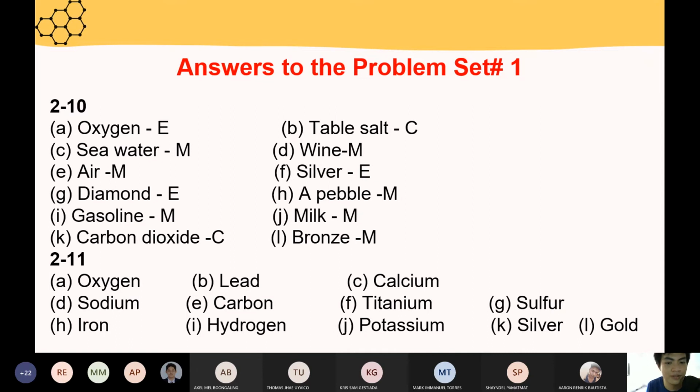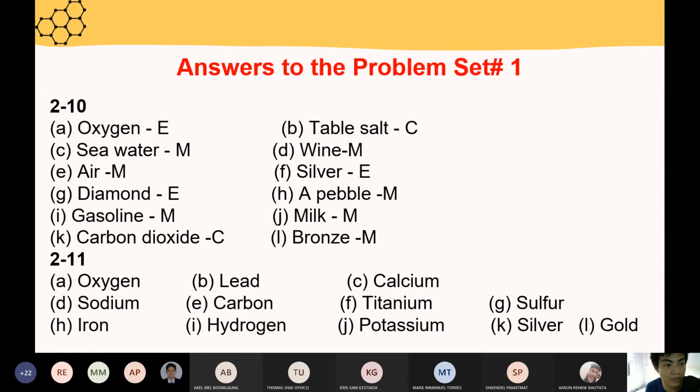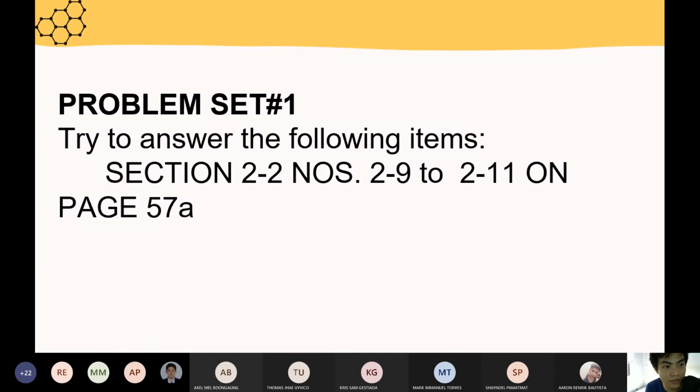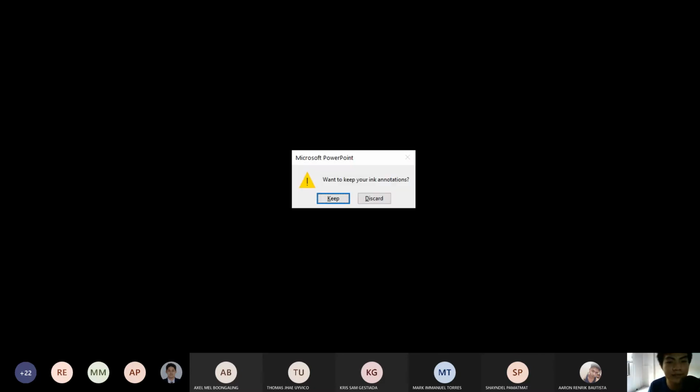If you have further questions about this, you can raise that to me. Pero otherwise, kung tama naman yung makuha mong answers dito, then that means you're good to go. So, answer that on your own. If you have a textbook, meron din yan. And then, ito yung mga sagot. So, that's for the first part of our discussion.